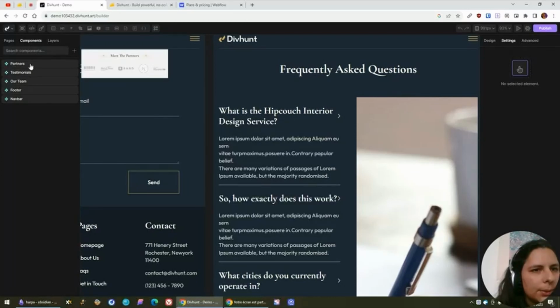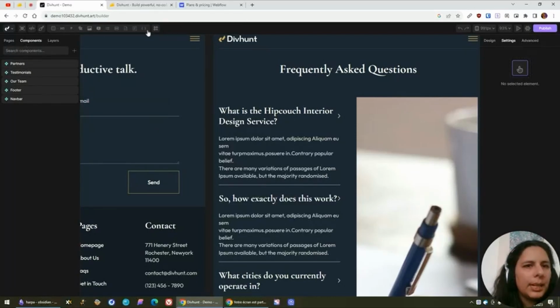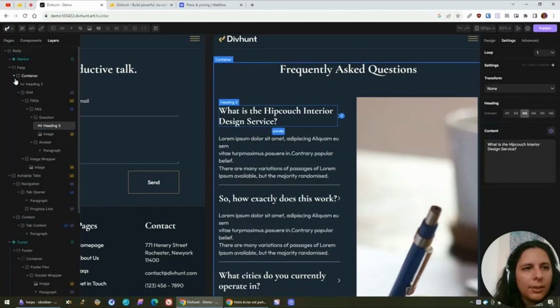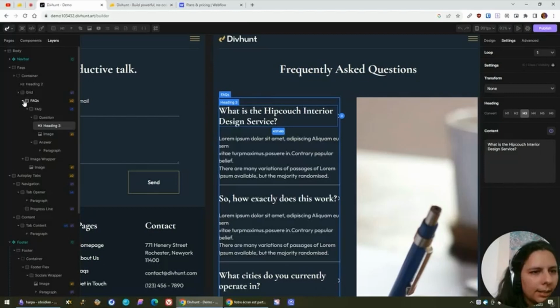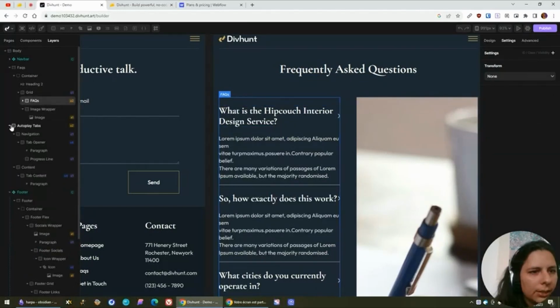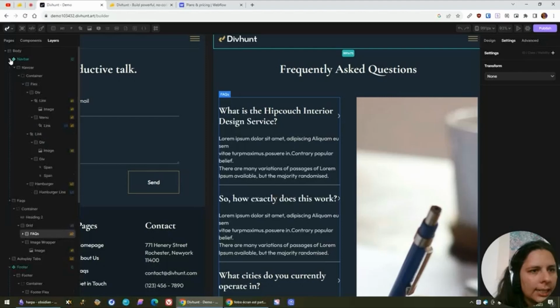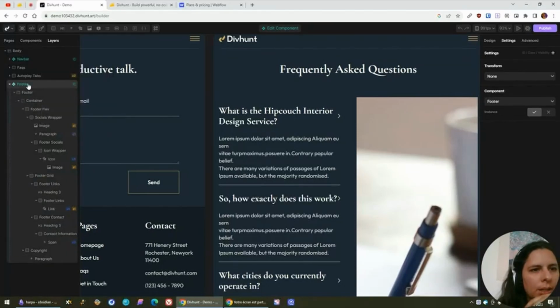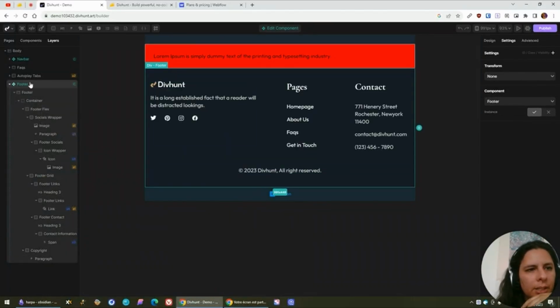The components, what is this? Oh, these are the elements that you've taken and use in your website. The layers is a tree of HTML that is shown, it's very practical, you can collapse everything. And if you right-click on anything, you will have delete, convert, and so on. For example, this is the footer. Let's say I want to have 5 footers. I don't know why, but you don't have to copy and paste every time.